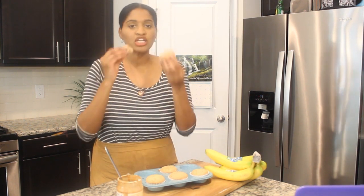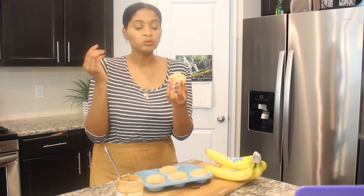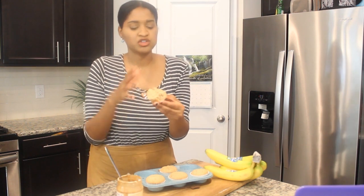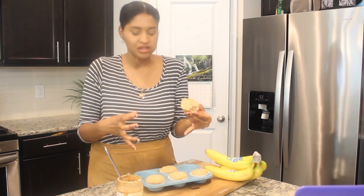These muffins are so good, and actually adding the almond extract makes these so sweet. It has like this extra sweetness to it. It is so fluffy, so good. You can put yogurt on top of this, almond butter. I've already eaten one. Really good, and the spelt flour works really well in this muffin.